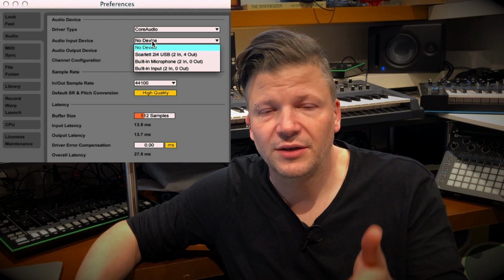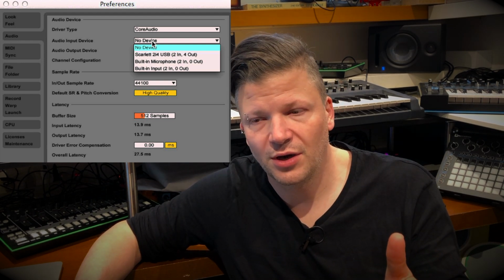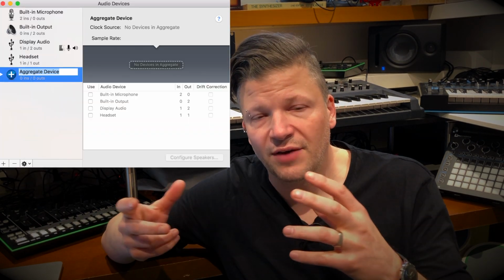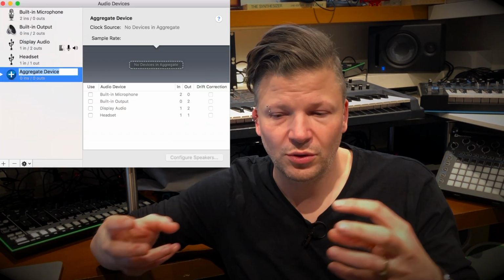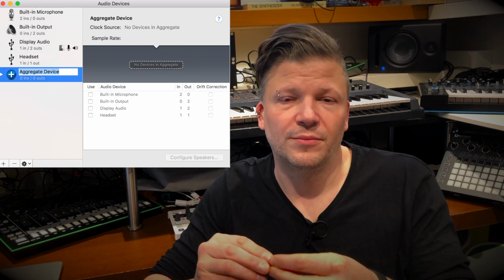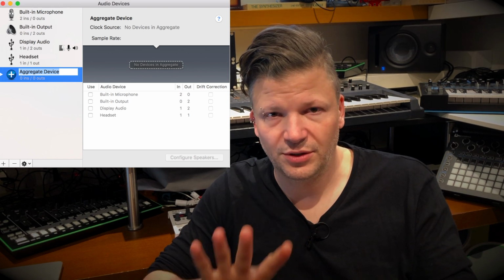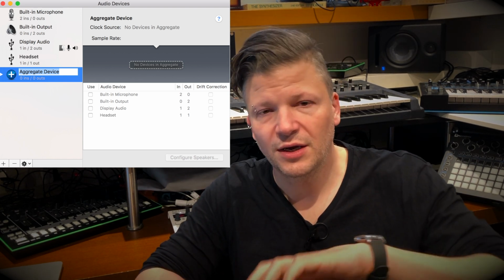So you won't be able to send that also to your Subpac, unless your headphone has an audio out, which I guess it doesn't. So if you want to use these headphones and the Subpac, you would also need another audio output hardware, a USB card, and you would need to have an aggregate device. So create a virtual combination of these two devices, and it will appear as an audio output with 4 outputs in your computer, and send 2 for the headphones and 2 for your Subpac. And that's it. In that case, I would say that the USB headphone is not really the way to go with the Subpac.